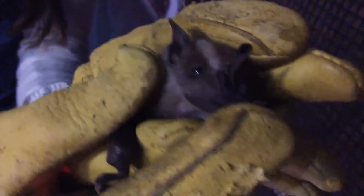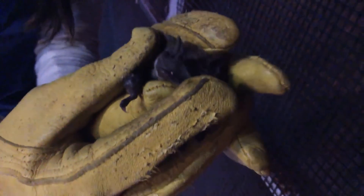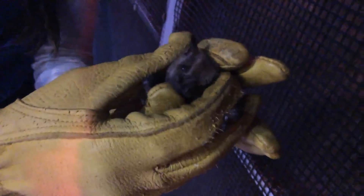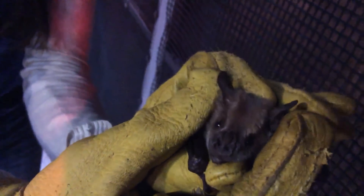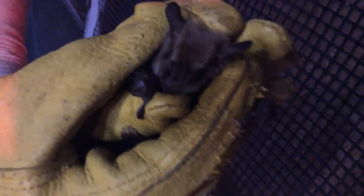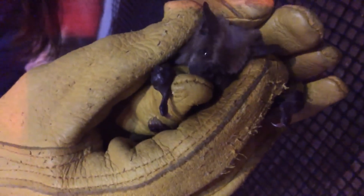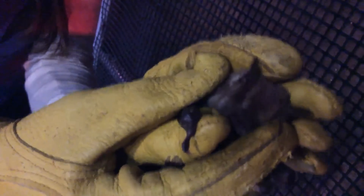Our Jamaican leaf-nosed bats, just like our short-tailed fruit bats, will also sometimes pollinate. Our bats throughout the world pollinate over 300 different kinds of fruits — things like mangoes, bananas, and avocados. When fruit isn't available, they will drink the nectar at the bottom of flowers. And because they're mammals they have lots of fur, just like we do — maybe some of us more than others. That fur picks up the pollen on the flower, and when they fly around to other flowers to drink, that pollen will move around, helping mix up that genetic material so that flowers can reproduce and make fruits that we love to eat.